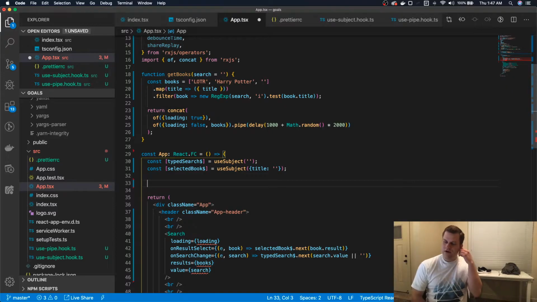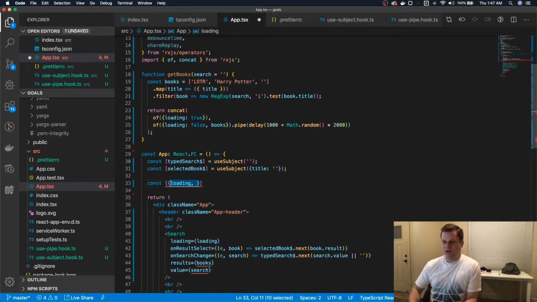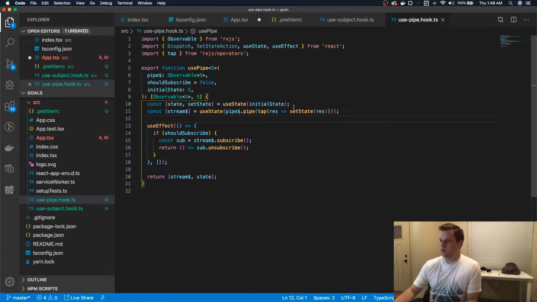Okay, so are there any other events that we need to express as sources? User clicks and types, and that's really all. So those are good. Now, okay, I'm going to destructure the results here. Wait, that's this. I changed this to be an observable, right? Pipe stream state.